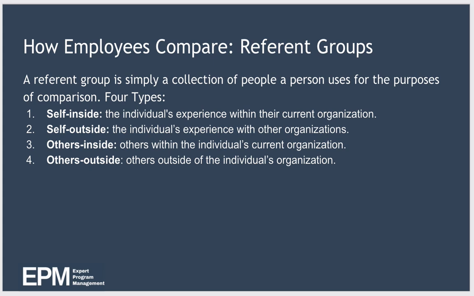Now, an interesting point is that Adam's equity theory still holds even when people compare themselves to others doing very different roles and earning very different compensation. So take our example of a programmer again. They might even compare themselves to the CEO of their company who earns maybe 100 times more than they do. So how can that seem fair?